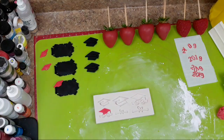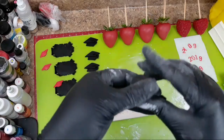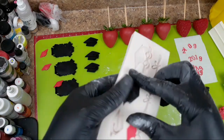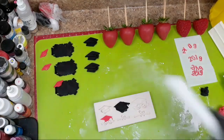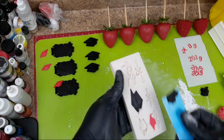Or you can place it in the freezer. If you place your mold in the freezer, it makes it much easier for your fondant to come out a little bit firmer when taking it out. So one or two options, you know, add in the powder. Okay. You want to knead your fondant a little bit to get out the cracks. And add it right to your piece. Okay, just taking out some of that extra fondant because you want your cavity to be completely filled. Like I said, take your rolling pin, going over. Anything extra, take your scraper and just go right over the cavity of the mold.